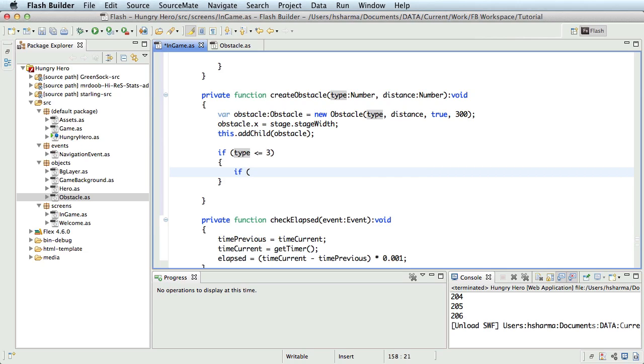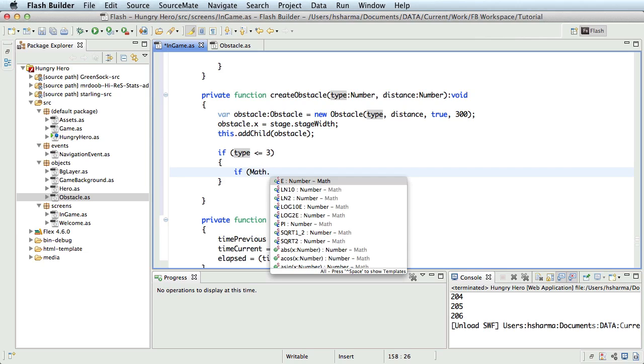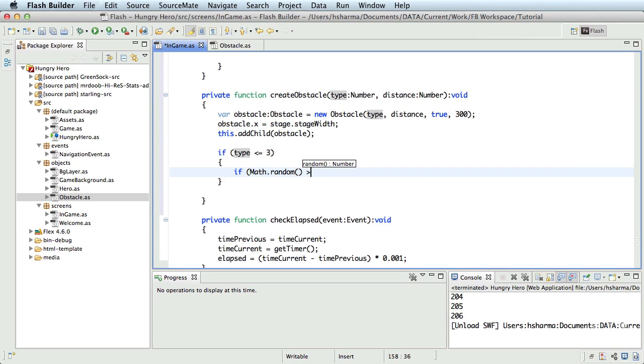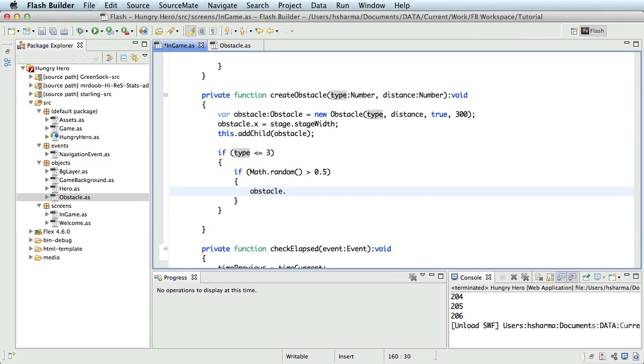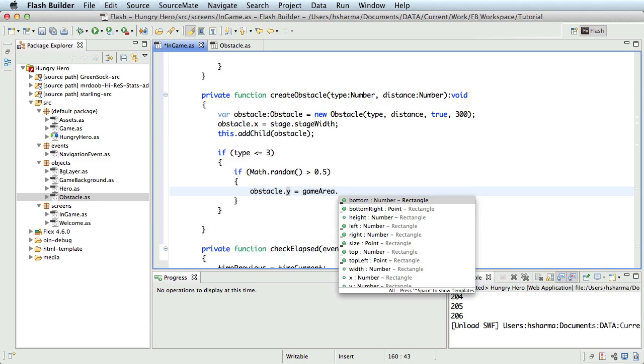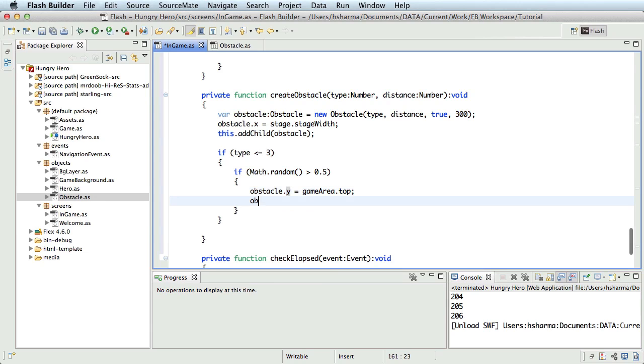So if Math.random is greater than 0.5, that is a 50% chance, obstacle.y is equal to gameArea.top, and the obstacle.position is also set to a string value "top".